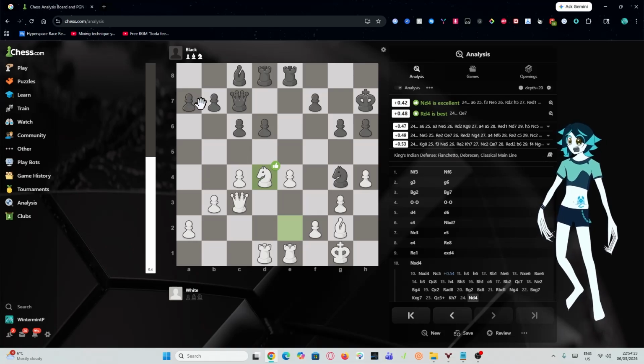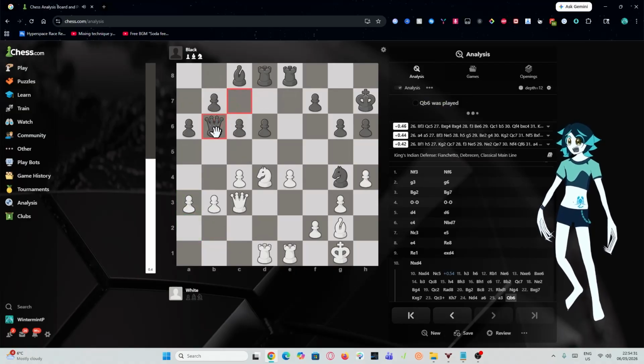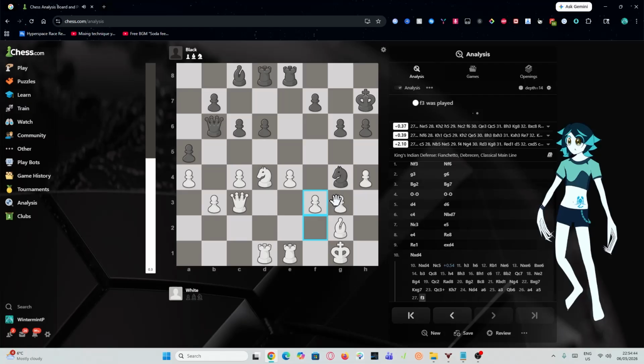And then he goes a6, a3, queen to b6. He's attacking this pawn. a4, a5, and then f3.